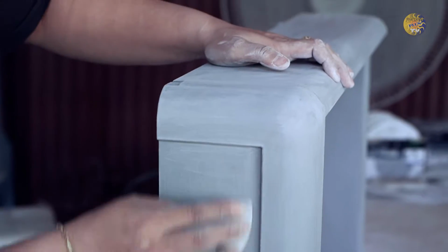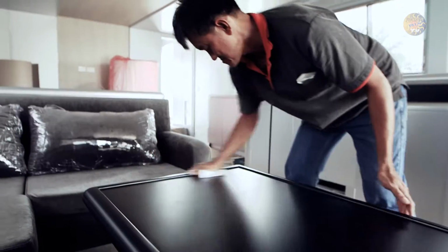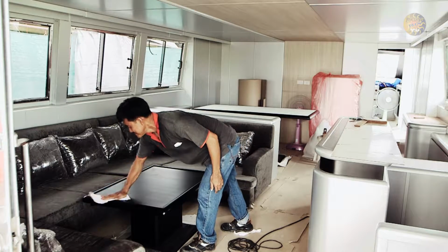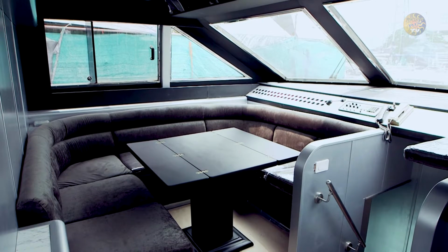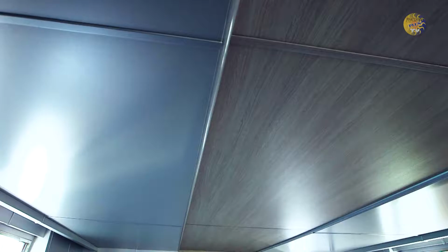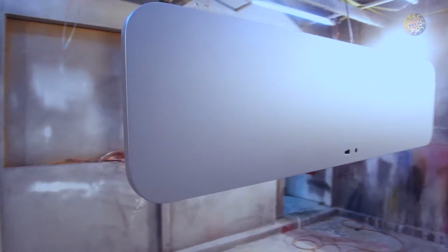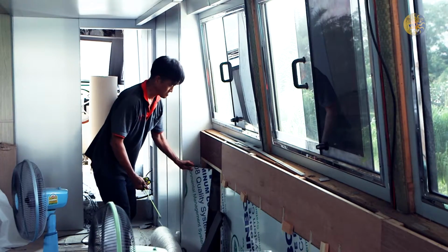We're moving from a very old style, dark wood with a sort of clear coating finish, to metallic gray color. As you can see, the difference from before and after, the silver color will be dominant throughout the cabins, especially on the furniture. Now ceilings will have a mix of silver and wood type laminate that we're putting on the ceilings in some rooms. In some other rooms it's only silver painted ceilings. Then we'll have a different color carpet and different color flooring. So it's all going to mix very well together according to the design of the 3Ds.